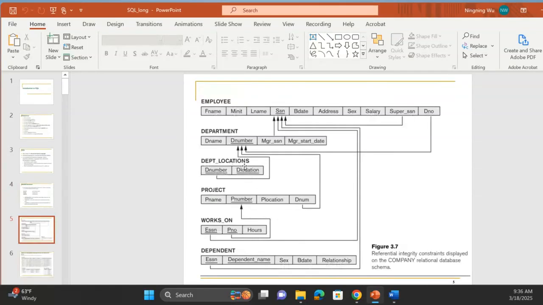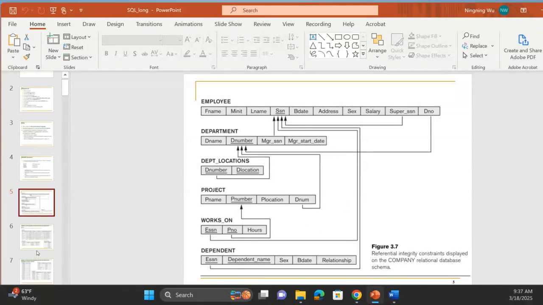In practice, when you write an SQL query, you actually only need the database schema. Sometimes you may also need the data type of an attribute, but other than that, as long as you know the table name, attribute names, key names, the primary key attributes, and the foreign key, then you should be able to write an SQL query.